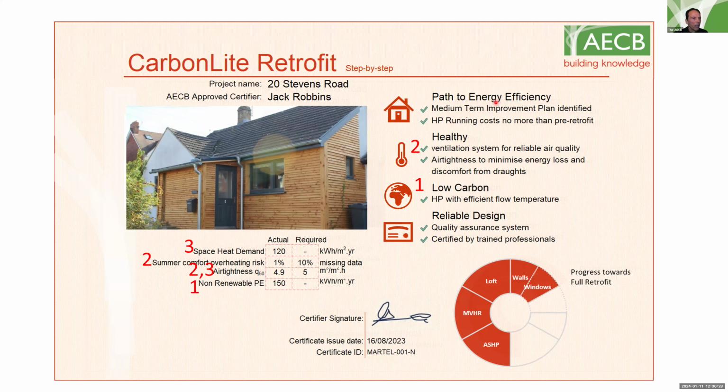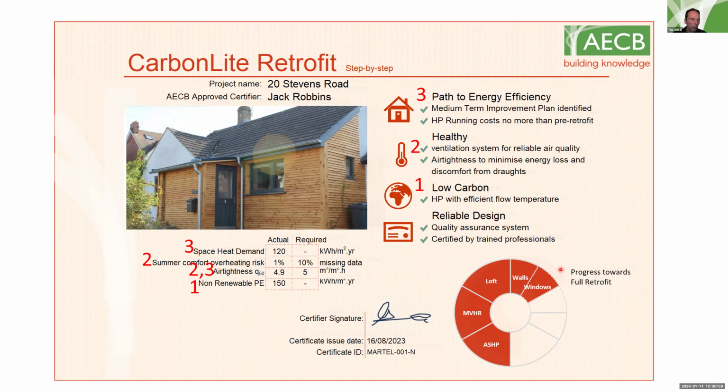And there's another, that's the energy efficiency, the third point we looked at. And then the other thing to say about this is that it also has the progress towards a full retrofit. In the context of a step-by-step, really, you could be anywhere in that process. So how do you show on the certificate how far you've got? You could be a minimum step.